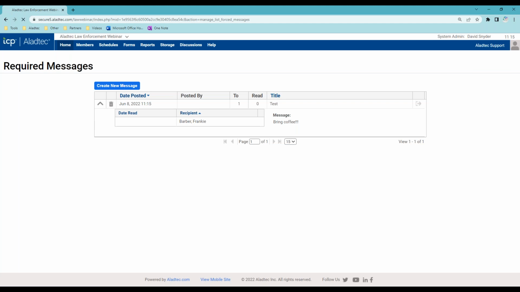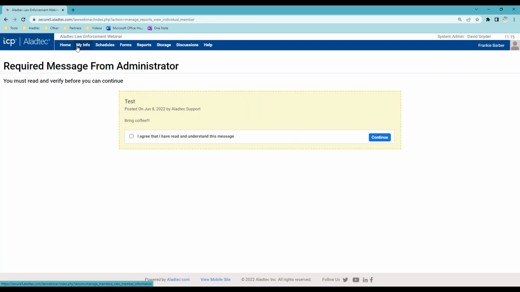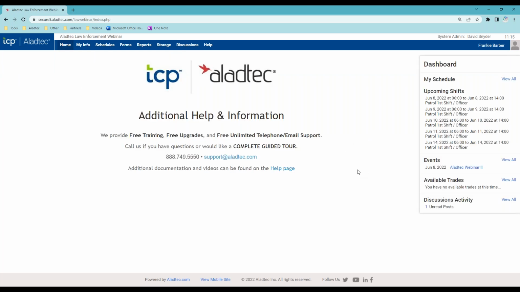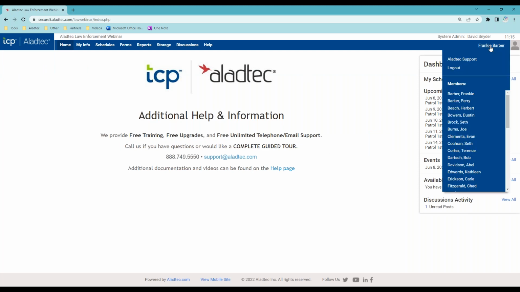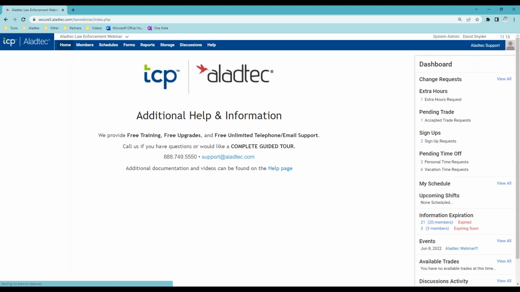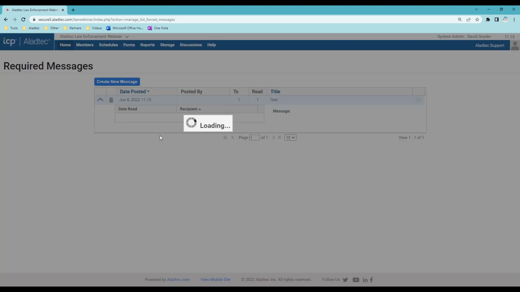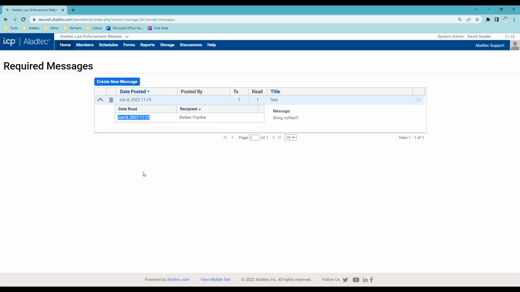The unique part about this functionality is the next time Frankie comes into the system, he is stuck. He cannot navigate past this message anywhere in the system until he reads and acknowledges this message. Once he does that, it's business as usual. Nothing is going to be impacted from him. Everything has gone back to normal. But as an administrator, you now have a read receipt with an exact date and timestamp of when he acknowledged that message. So this can be a really great accountability tool for any major changes when you need to guarantee that something got in front of people's eyes.